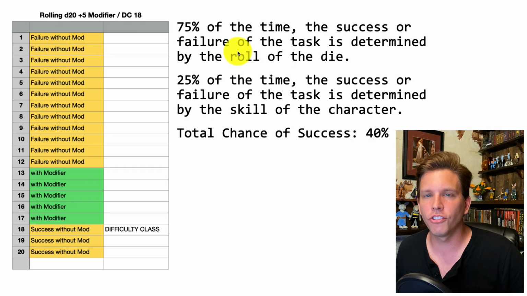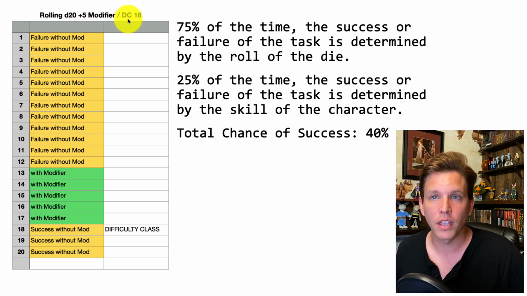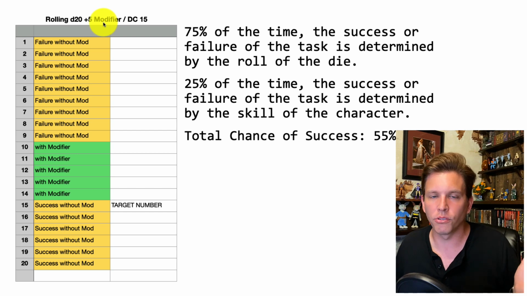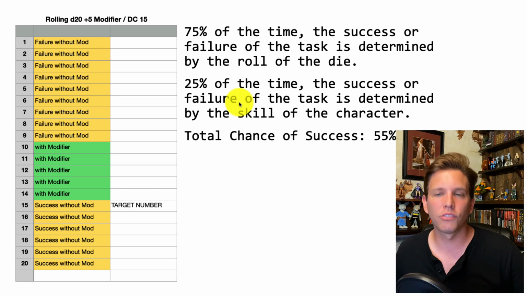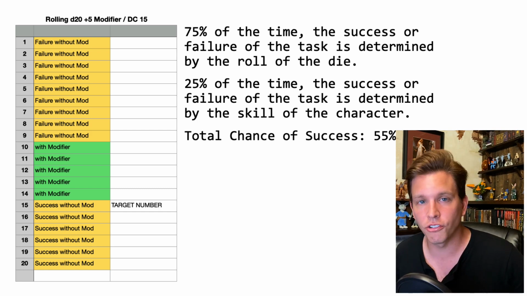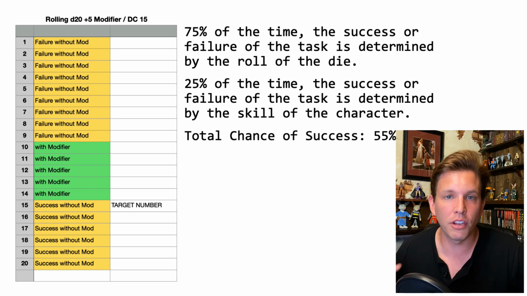We haven't actually changed the influence of the dice. The dice, in both cases, here at DC 18, still account for 75% of the successes or failures. Over here at DC 15, 75% of the successes or failures. At plus 5 modifier, and this might not surprise those who have actually been looking at these numbers, still 25% of the time, the decisive factor has been the skill of the character. So this is why I say yes, you can definitely adjust the percentage chance that you're going to have successes or failures at the table by increasing or decreasing the difficulty class.